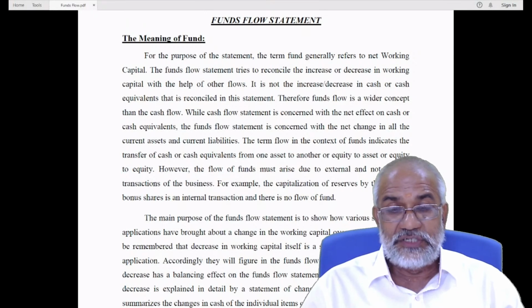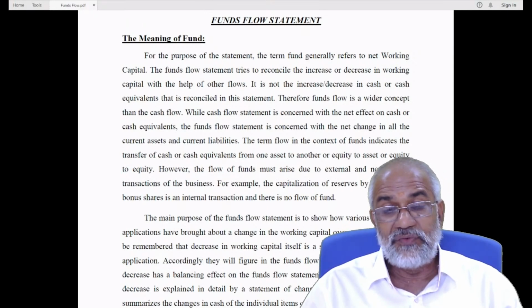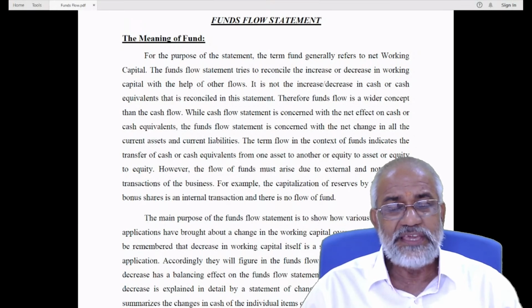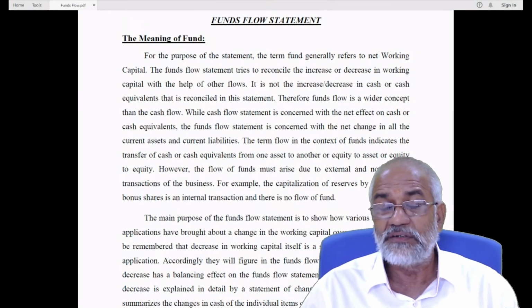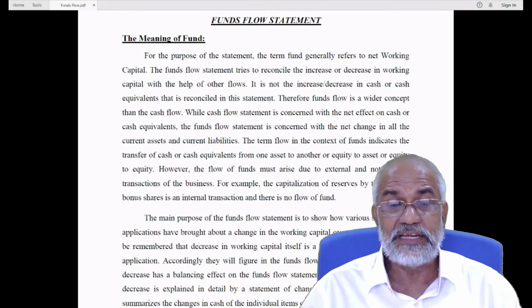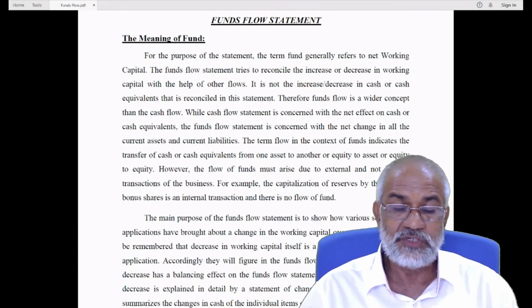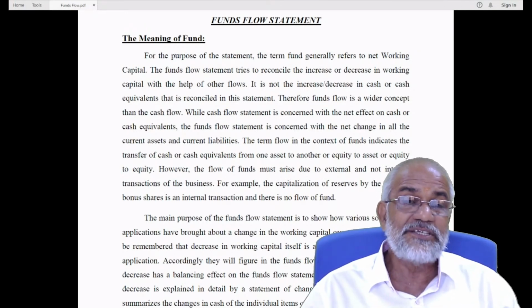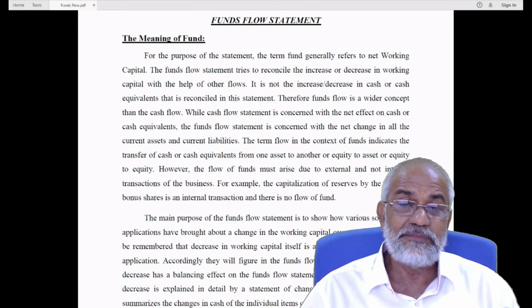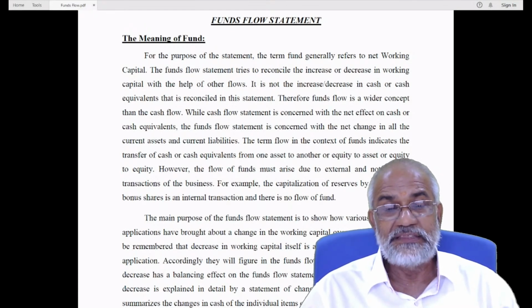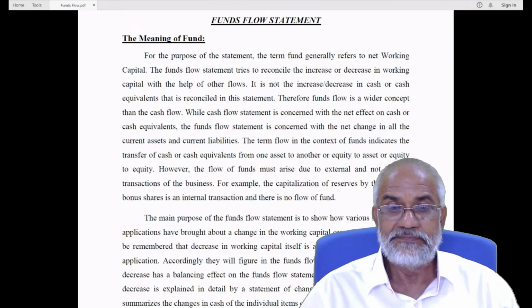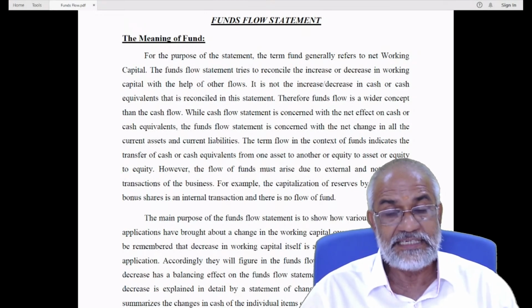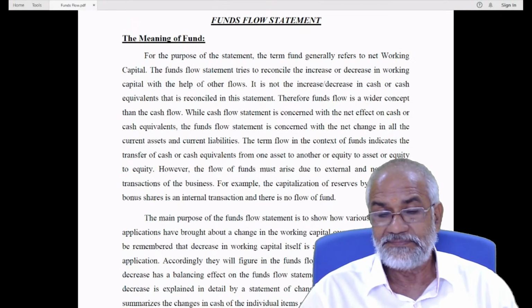So this resulted in an application of funds or negative flow of funds, which is otherwise called the usage of funds. Now let us analyze all the three transactions. Why in the first two transactions was there no flow of fund, and the third transaction resulted in a negative flow of fund of 50,000 rupees? In the first two transactions, both the aspects of the entry belong to the same category, that is current assets only. One current asset increases and the other current asset decreases.